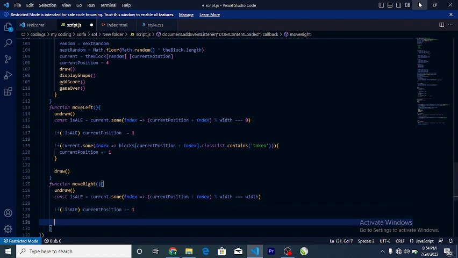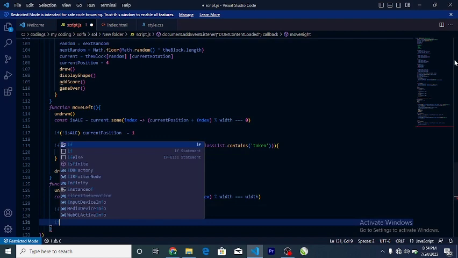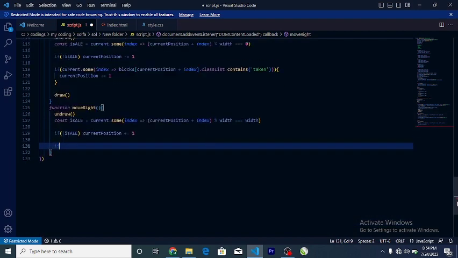Now right below here we're gonna create another if statement. Let's scroll down.